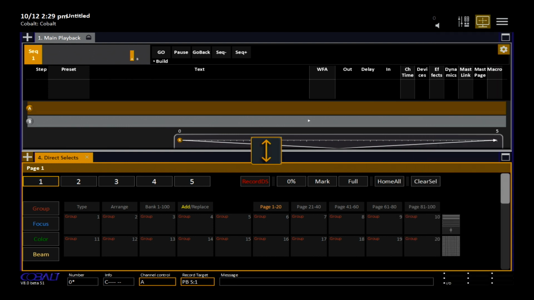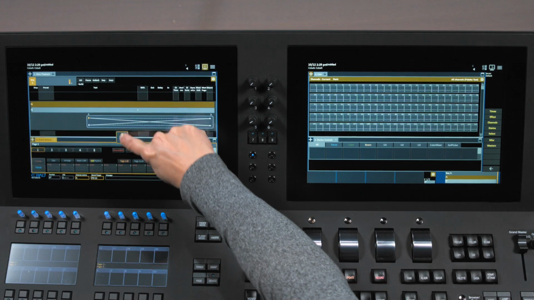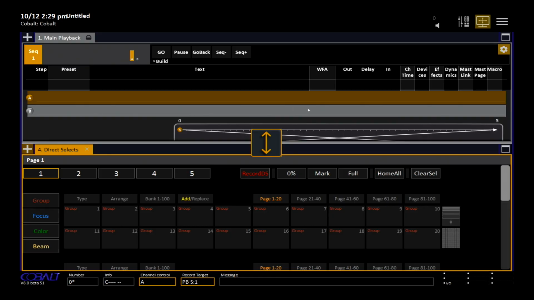handles on each of my tabs that I can then move with a finger. Once I've resized my tabs the way I like, I simply touch that menu item again and the resize button goes away. I'll show you a couple of others.